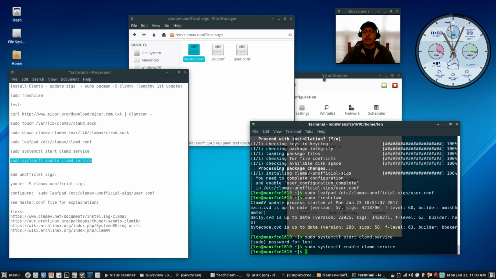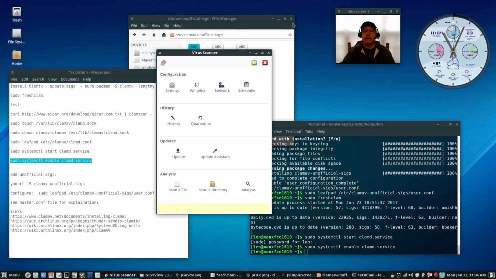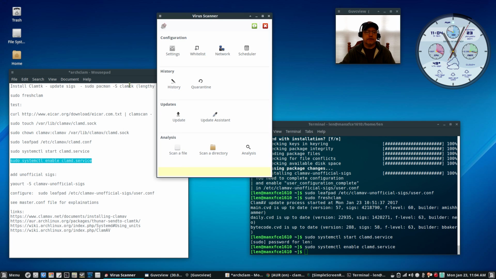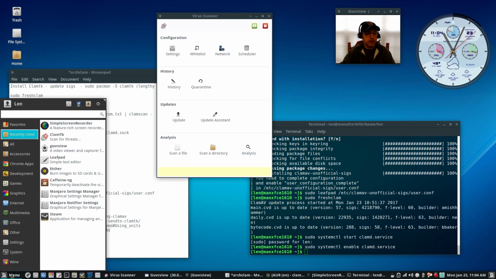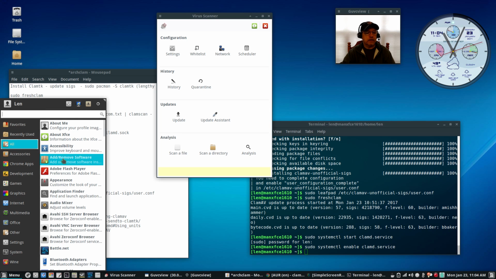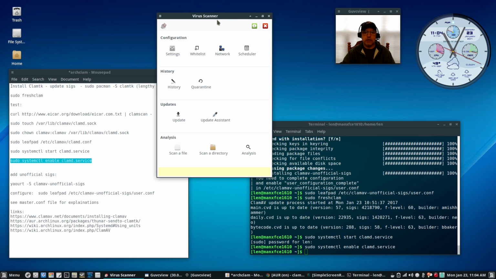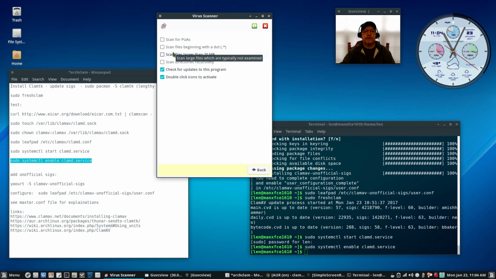Now, if you bring up the graphical interface, you're going to see several options. Now, this is in your menu. This happens to be XFCE, but if I look at my whisker menu, you will see ClamTK. If you click it, this graphical interface will come up. You've got settings. Now you can scan for potentially unwanted applications. You can scan for files beginning with a dot.